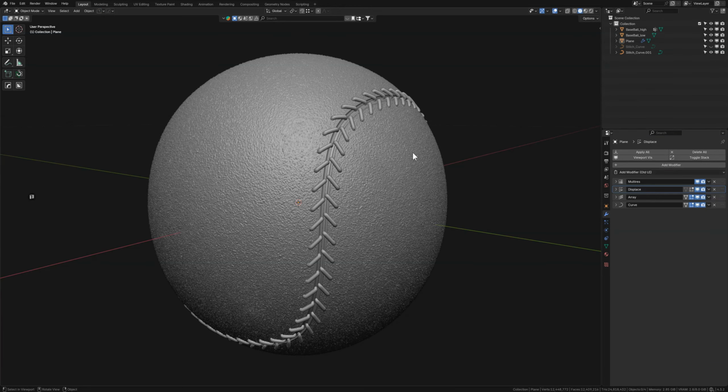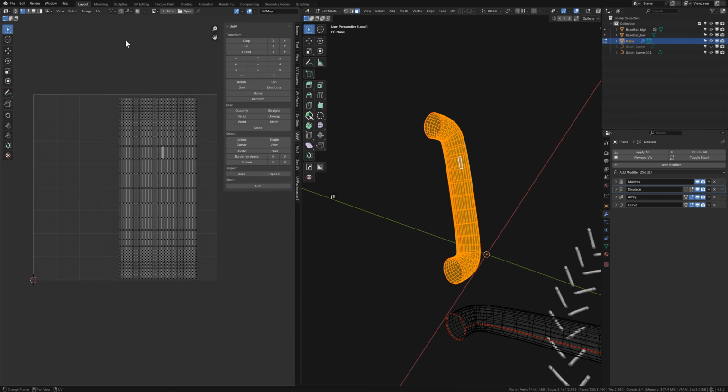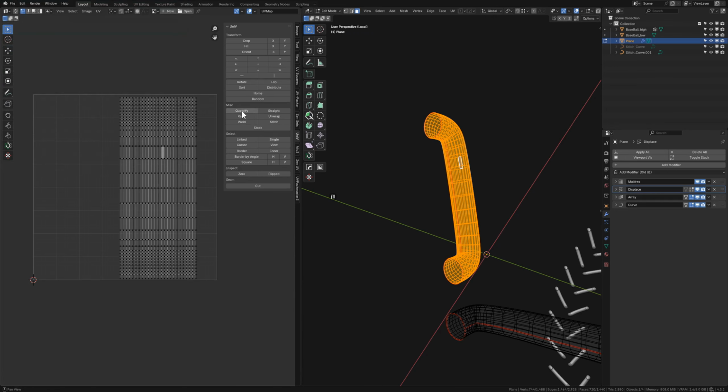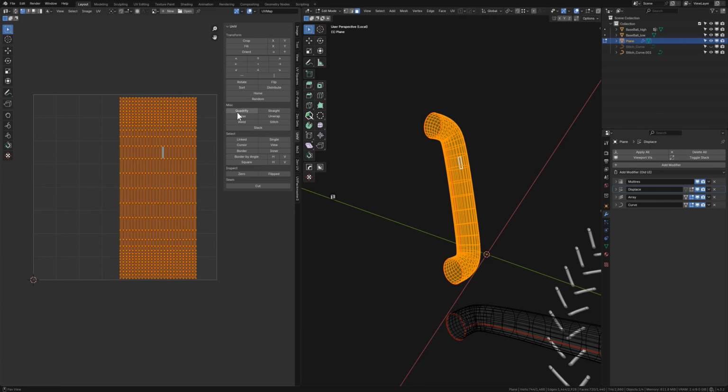I used Zen UV and Quadrify option, but if you don't have Zen UV, there's a free add-on called UniV, and you can find this in extensions, UniV, and install this one. And this one also gives you the option to quadrify. So select all the vertices and hit quadrify. It's gonna do something like this.